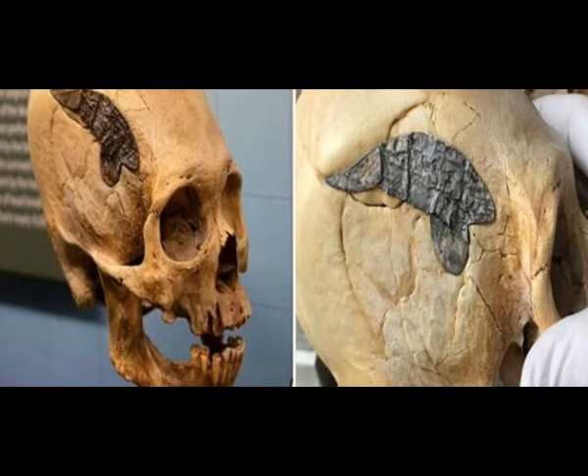The experts say the procedure performed on the skull proves that ancient peoples were capable of performing complex surgery and medical procedures. The museum posted: 'We do not have a ton of background on this piece, but we do know he survived the procedure.' Based on the broken bones surrounding the repair, you can see it is tightly fused together — it was a successful surgery. The skull had been in the museum's private collection, but after soaring public interest in the artifact, it was later put on display in 2020.